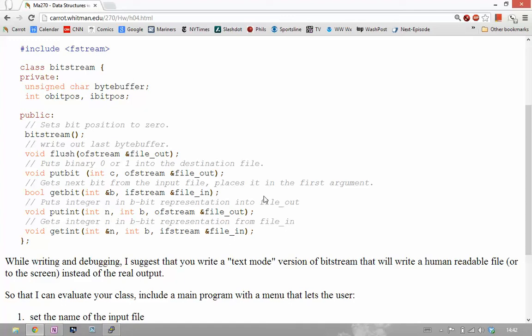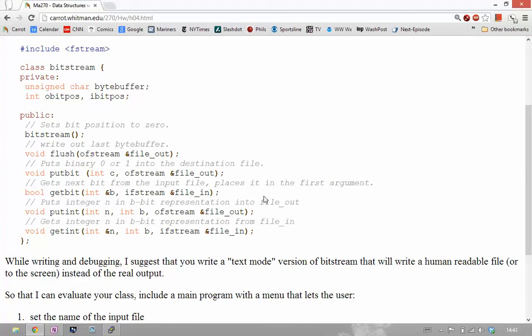Make sure you print it to the file before you quit. Yeah, make sure you manually flush the thing because it's not going to automatically flush. You could write a destructor that would automatically flush, but I intentionally did not do that. If you were to write a close function, would you do that there? Yeah, that would be a good place to do it. There's lots of different places to do it, but I just left it as an explicit flush in this homework assignment.